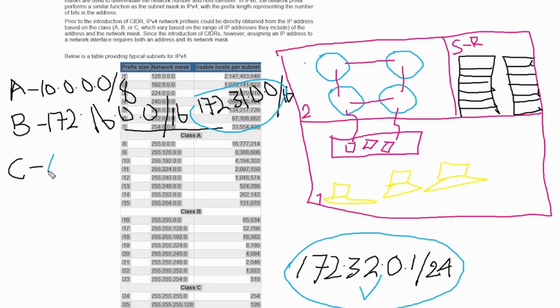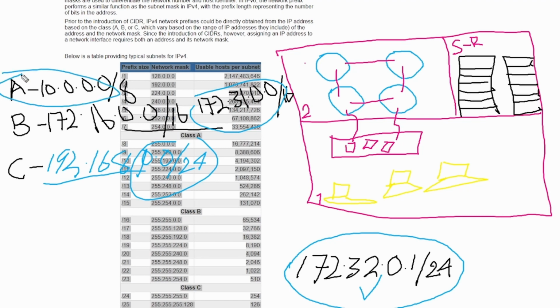Class C, of course, is 192.168.0.0/24. So it is all reserved and we can play in here. Even if you type anything, it doesn't hurt. It's okay. This is class C. But the only range that you can really play around with and do subnetting, classless inter-domain routing, CIDR, and so on, is class A. With this one you can play.